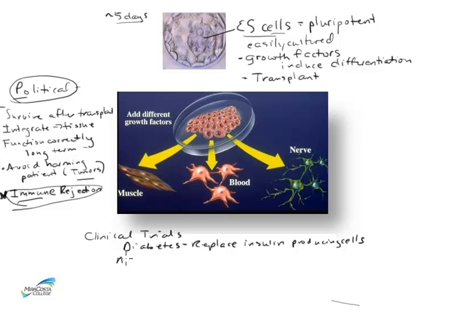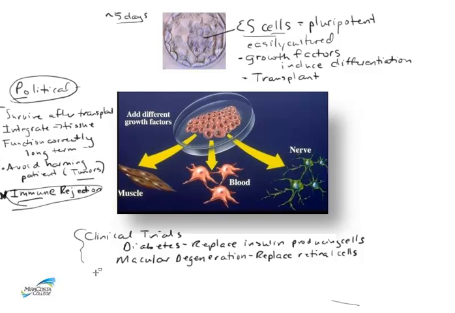as well as a disease called macular degeneration. This is a common cause of blindness in the elderly, and it's caused by the death of neuronal cells in the back of the eye. These are called retinal cells, and so the stem cell therapy would be aimed at replacing those retinal cells and preventing further loss of vision from occurring. So we're actually closer to therapeutic interventions with embryonic stem cells than we are with induced pluripotent stem cells.